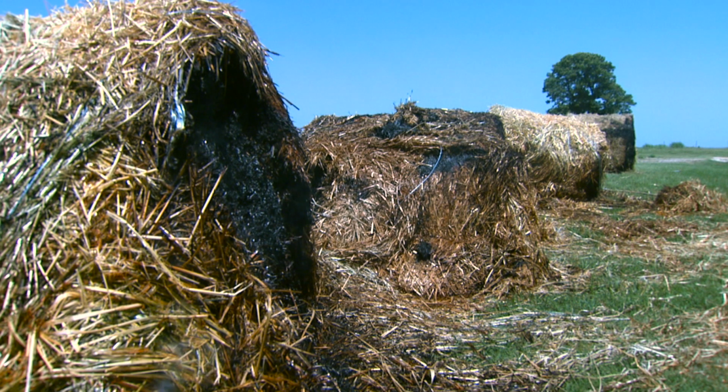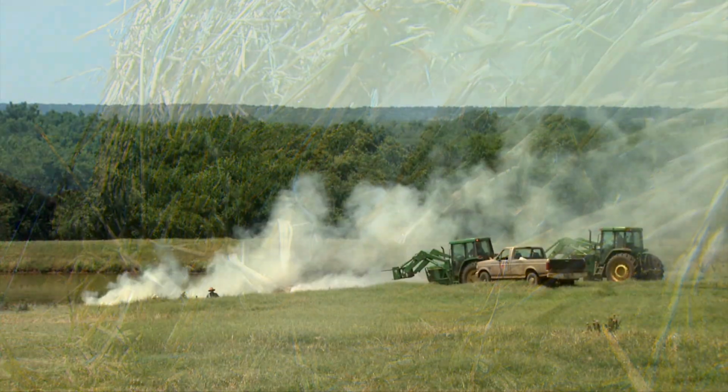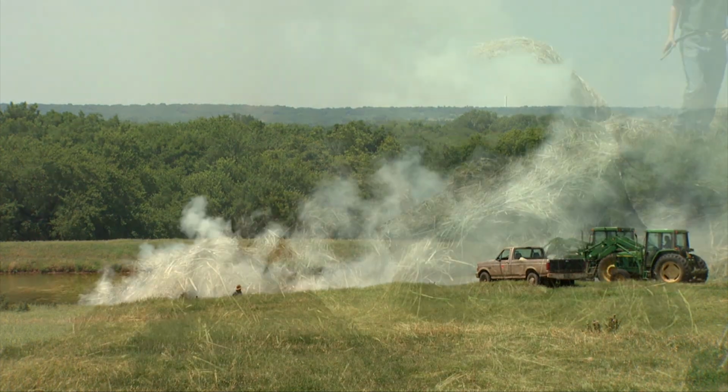What happens is, as this high moisture hay is being put into a bale, two different reactions take place. First of all, there's a biochemical reaction of the hay itself with the moisture that's pretty normal and is going to occur in hay that's say 15% or less. It may warm the hay to as high as 110 degrees, but if it gets no hotter than that, it's no problem.